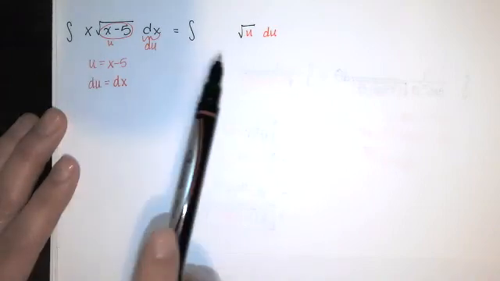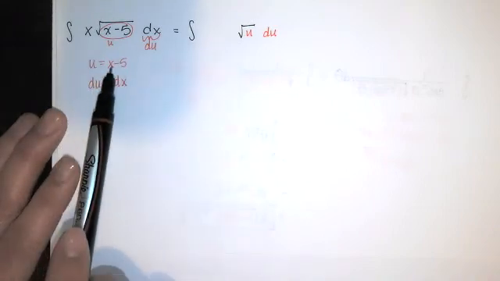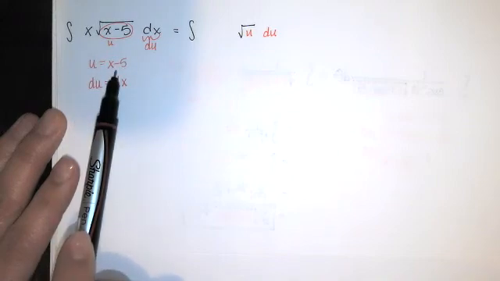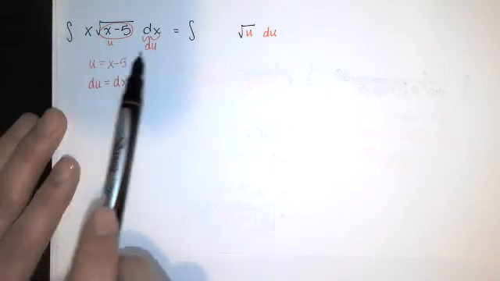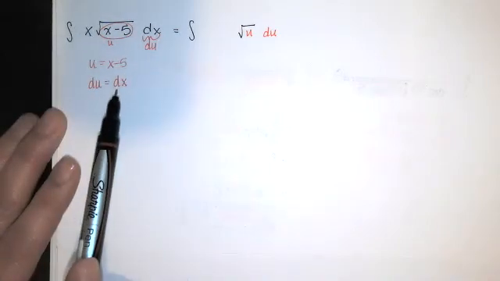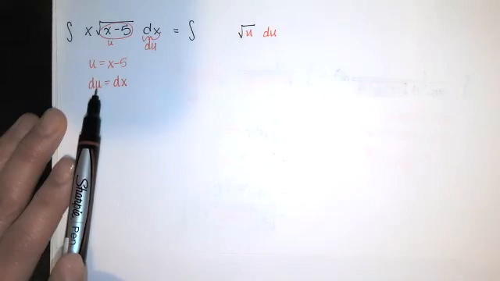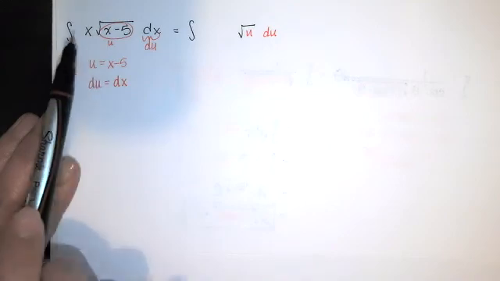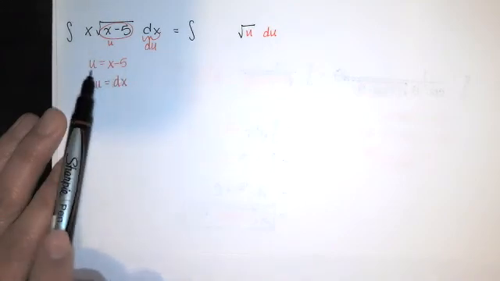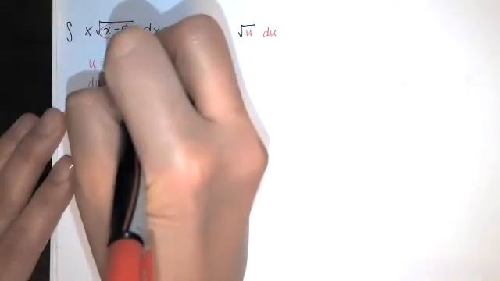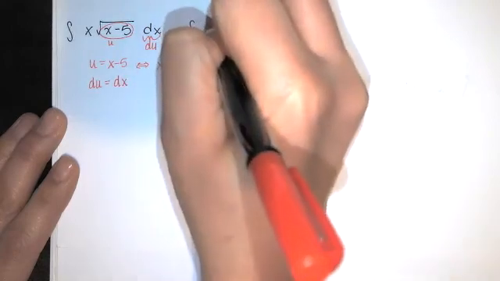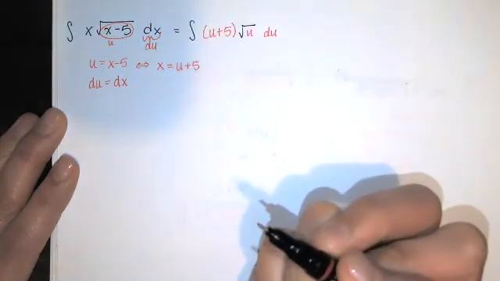And the reason that we can write everything in terms of u is because I've got this equation involving u to the first and x to the first. So I might be thinking on the surface, it looks like the U sub can't be done because the derivative of u, du, is a 1 dx, and I don't have anything to account for that x. But I can use this equation, the original equation, to write x in terms of u. Because if u equals x minus 5, then x equals u plus 5, and we can just multiply right there.